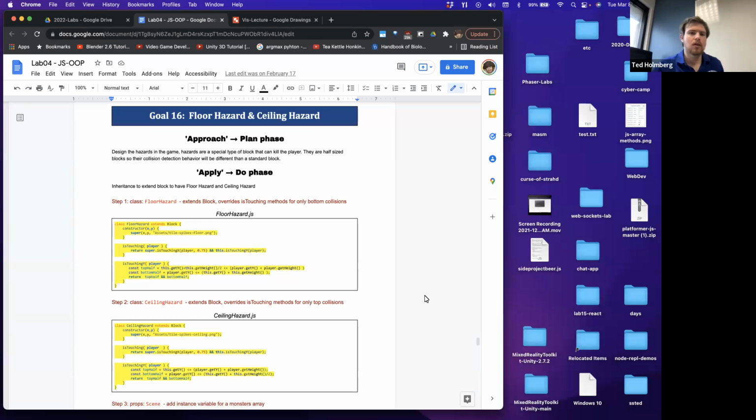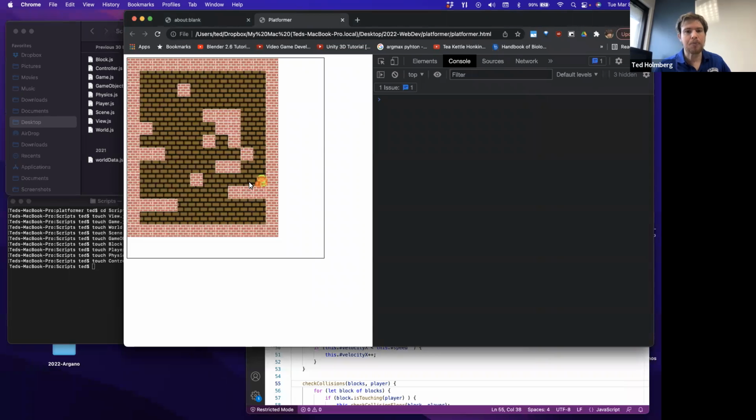Excellent. So for today's lab session, what I intend to do is pick up on the lab that we last left off on. That was our JavaScript lab, where we're implementing an object-oriented application in the platform game. Last time, we left off with implementing friction. So our physics should be done in this game.